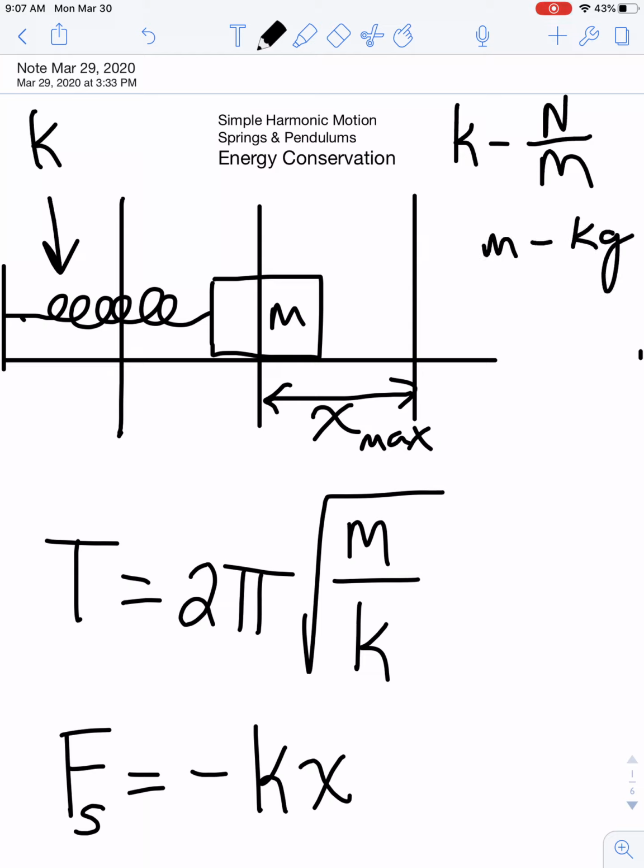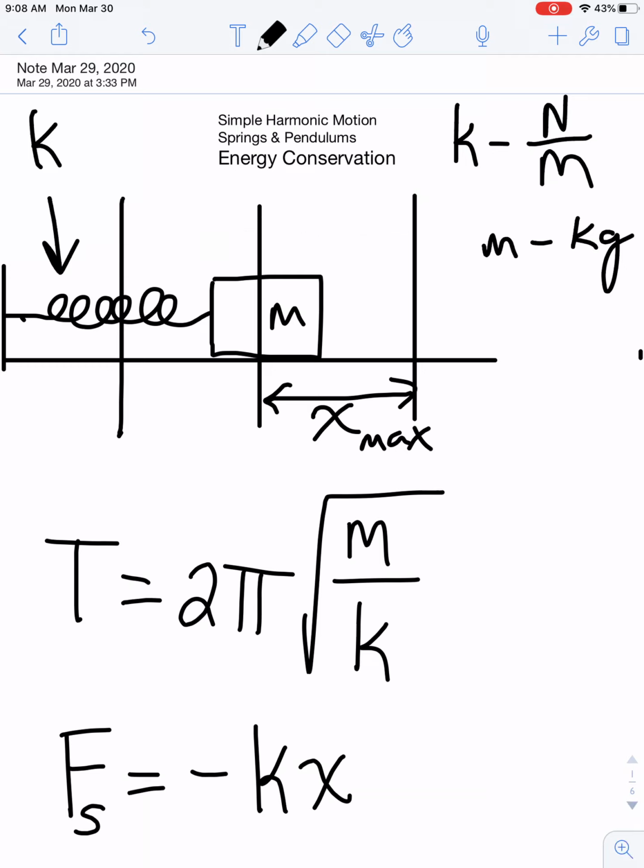With that said, what we're envisioning here is if we pull this mass back this direction, then when released, it's just going to oscillate back and forth like that forever. Now, if there were friction, of course, it wouldn't go forever because the friction would slow it down, but there's not friction. We're going to assume it's frictionless, and so it just goes back and forth forever.